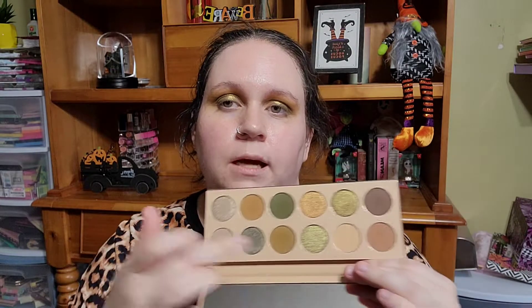I got a little carried away over here but that's fine — I usually clean up my eyes anyway. Now I'm going to glitter prime my eyelids so we can jump into some shimmers. The first shimmer shade is called Camo, and I'll put this towards the center-outer portion of my lid. This one you kind of have to build up a little bit and swipe. For the inner portion I'm going into the shade called Mossy Oak — it's kind of like a nice duo-shift shade.